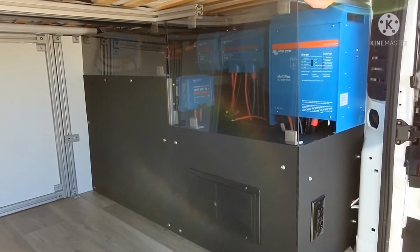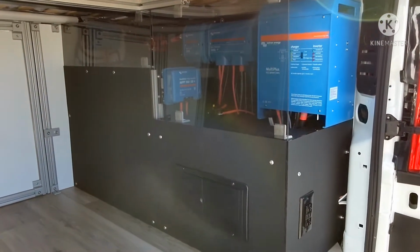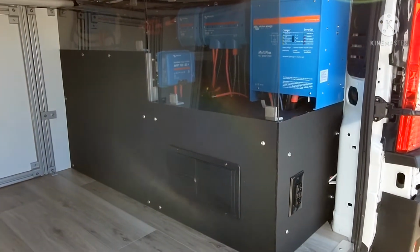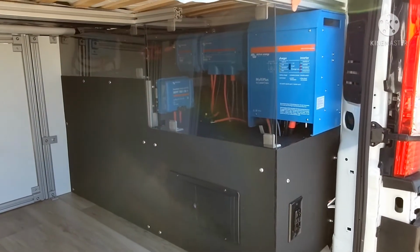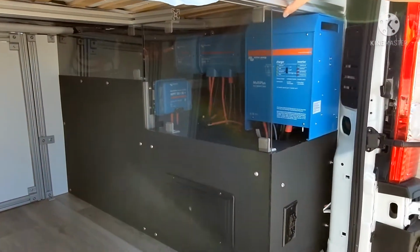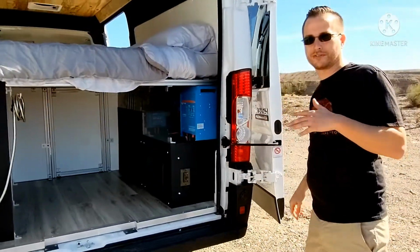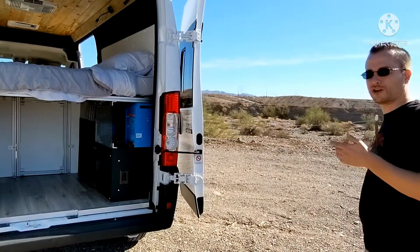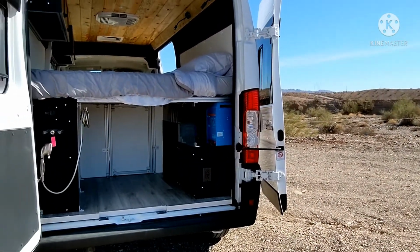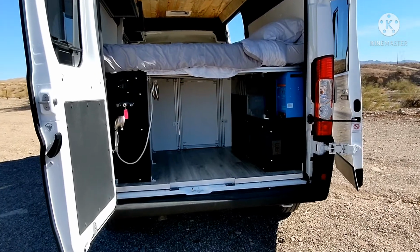3,000 watt inverter here. That's something important to look for too when you're using. If you plan to use high draw things like induction cooktops, don't go with a 2,000 watt inverter. Most people don't know that you're not really getting 2,000 watts out of a 2,000 watt inverter. You're actually closer to the max draw of something like an induction cooktop. So it's only a little bit more money to go to the 3,000. So I would do that.